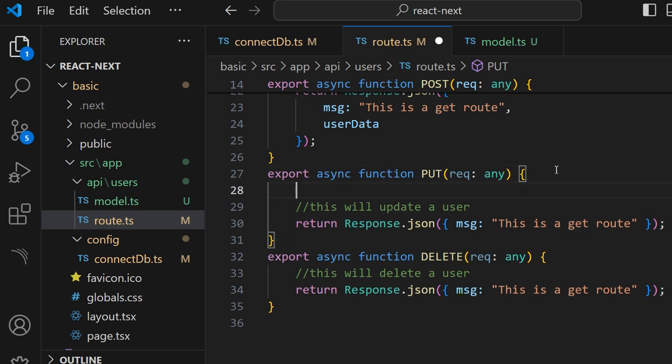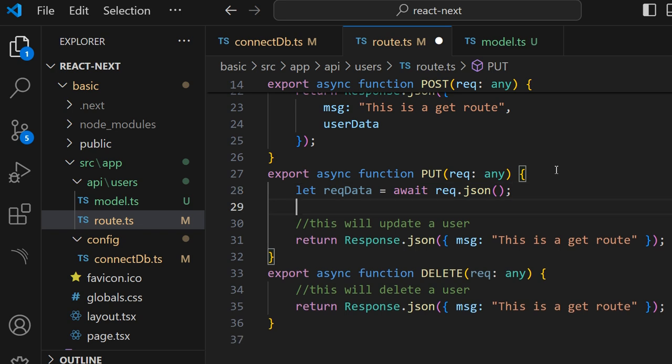Okay. Now first let's collect data, await request.json, and await User.update one.